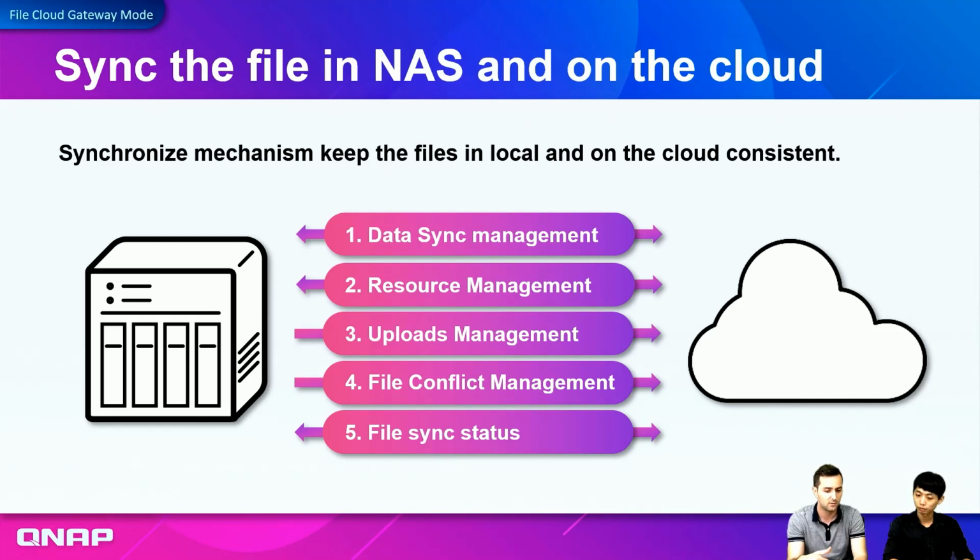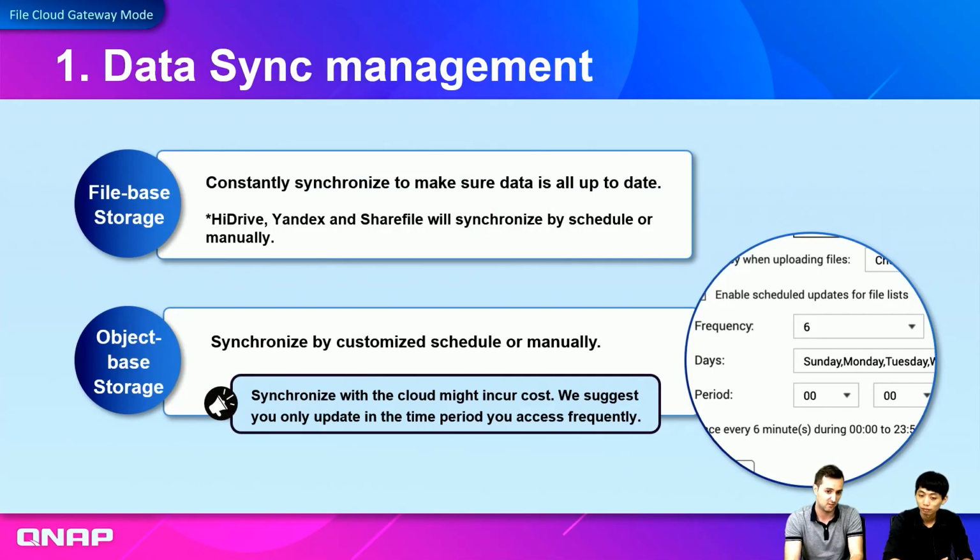Actually, you talked about some of this earlier, but this time it's going to be more of a conflict management scenario where we will discuss what it would be, and the file sync status that we can see over there, which goes both ways. In this case, numbers 1, 2, and 5 go both ways. The other one, upload, of course goes from NAS to the cloud, and the file conflict can go from NAS to the cloud again. So maybe you want to talk in more detail about these points.